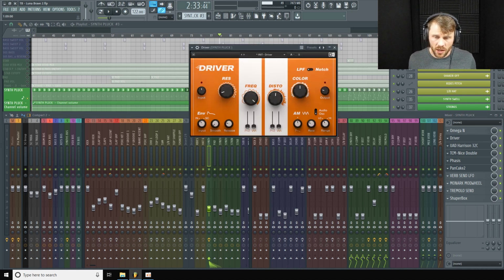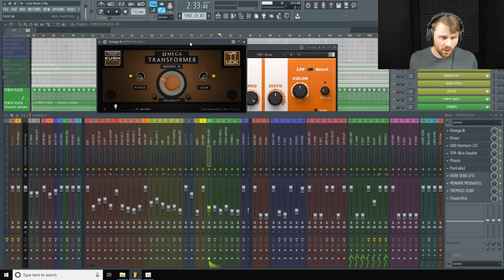The first in the chain is this Omega N. I love this little saturation plugin. It just warms the sound up. Without it, and with it.